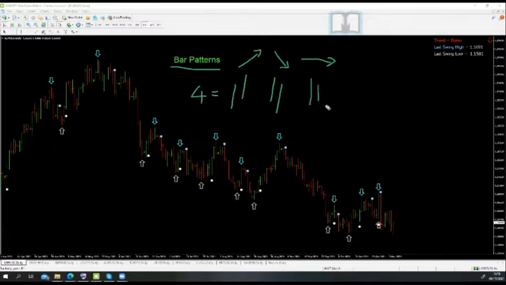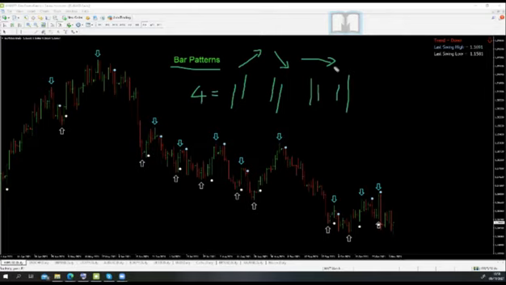And from looking at that, the 4th bar pattern, some of you may have worked out, is we'd have a bar, and then the following bar would be an engulfing bar, where we would have a higher high and a lower low. Okay, so these are the 4 different types of bar patterns that we can form.